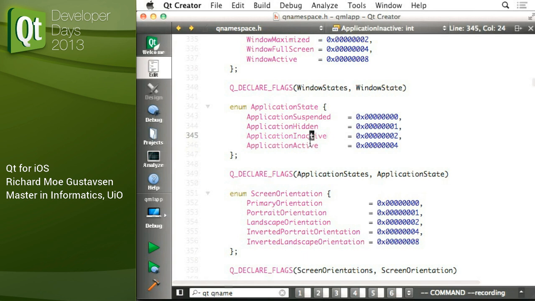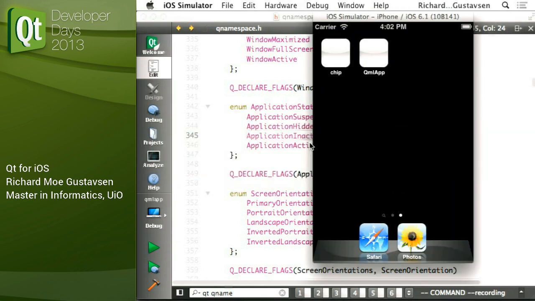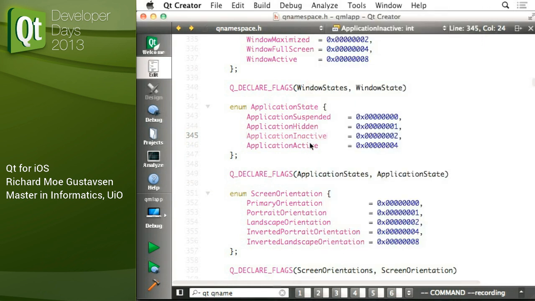Application inactive: on the desktop, it means that if I, for example, show the simulator now in front of the creator, Creator will be inactive, and active again. On iOS, you only have one application showing at a time, so an application will be inactive if you receive an incoming phone call, for example, or a message box pops in front, or you pull down the status bar, etc. It will become inactive.